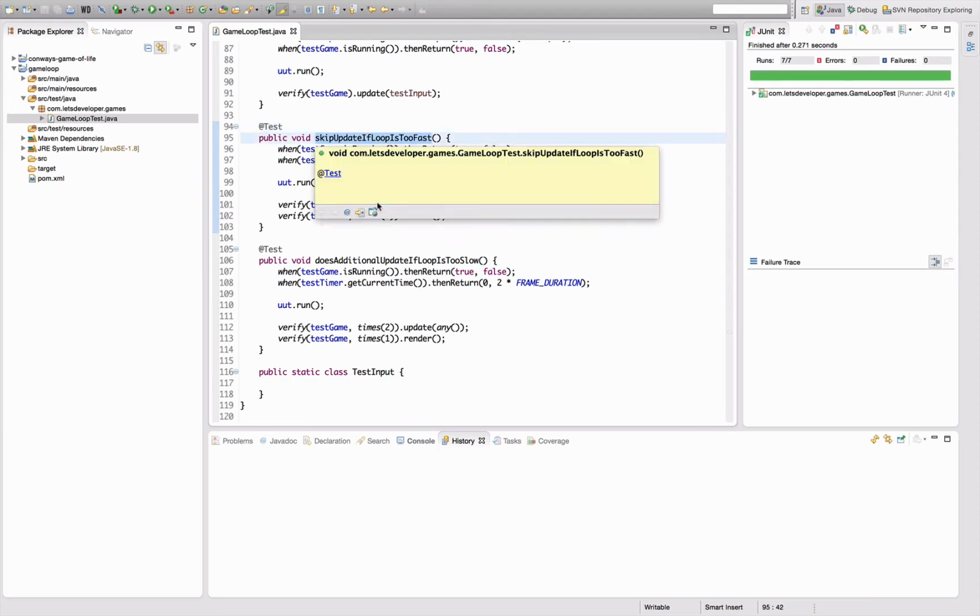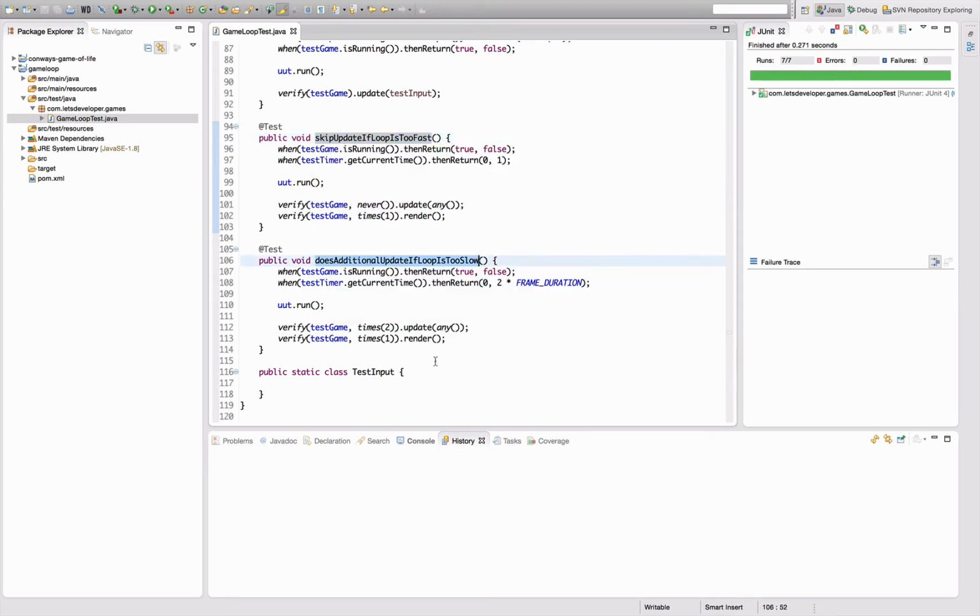There's one test that my game loop skips an update if the loop executes too fast, and a second test that says an additional update run should be executed if the loop is in fact too slow. Thing is, I'm only testing here for one loop execution, and the crucial scenario I'm missing is the following.